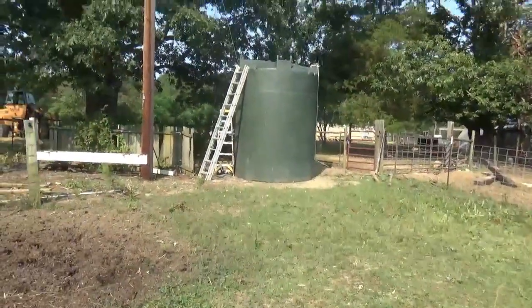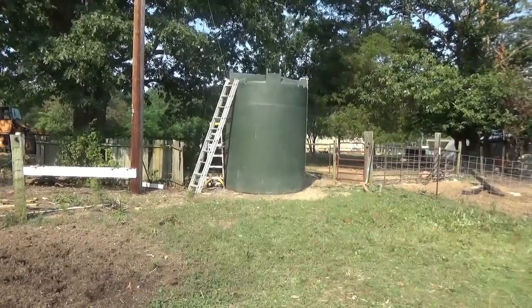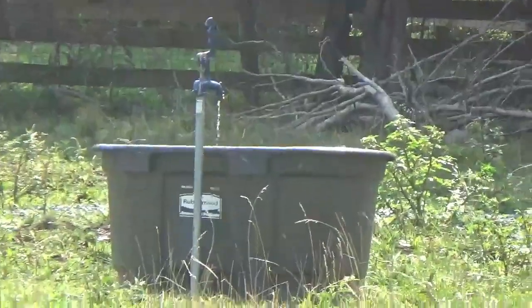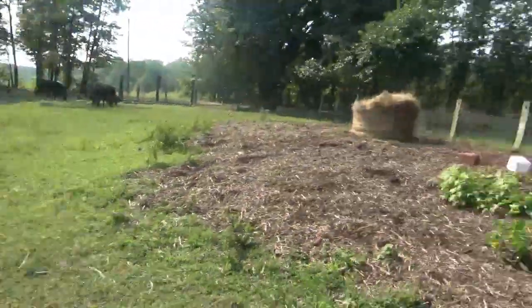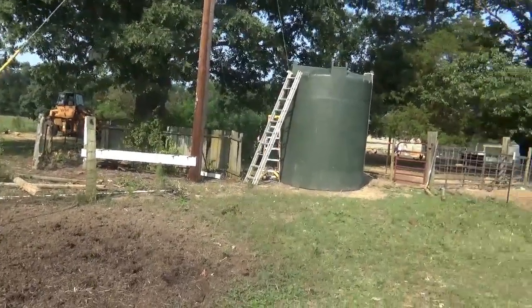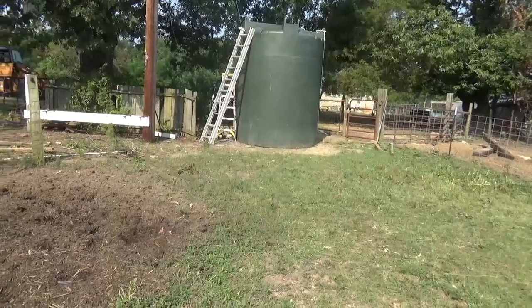I will check in later on this tank to fill you in on that project. That trickle over there is coming out of this tank just with a valve open - there's no pump or anything. That's fairly far uphill, it doesn't have a lot of pressure, but when I open that other spigot it gets pretty good pressure.